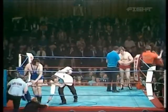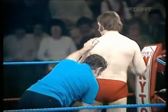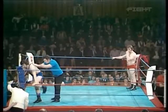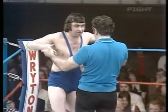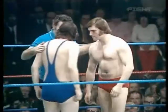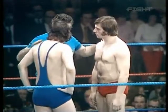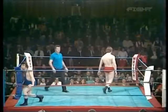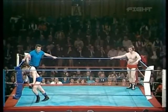And so to the second bout, arranged by Right and Promotions for Joint Promotions, featuring the participants from member countries of the European Community. Paul Mitchell from Salford, Lancashire, 13-7, takes on Frank Dhondt from Antwerp, Belgium, at 14-2, just inside the light heavyweight limit. 8 5-minute rounds, 2 falls to decide. Seconds away, round one.